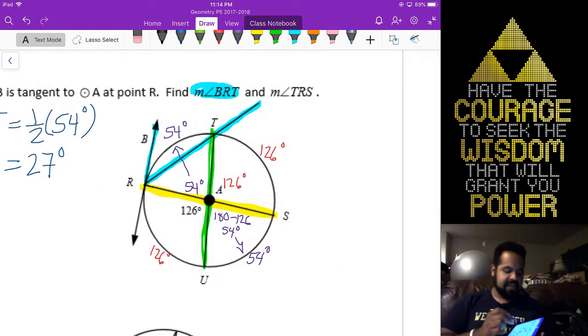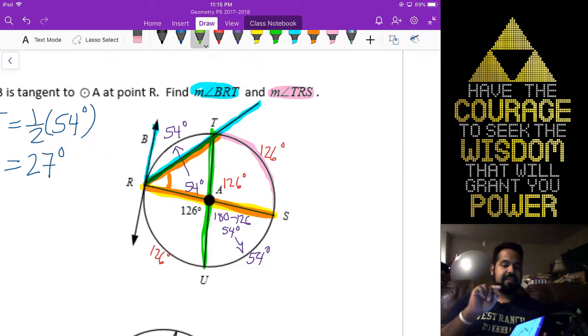Next we need TRS. Let's go ahead and use pink. So angle TRS, you'll notice, is an inscribed angle right along R. And I'm realizing pink is not showing up on your screen as it is on mine, so let's do orange. TRS. Much better. So TRS is that angle right here. Well, the intercepted arc, this one we can use pink, is this one here.